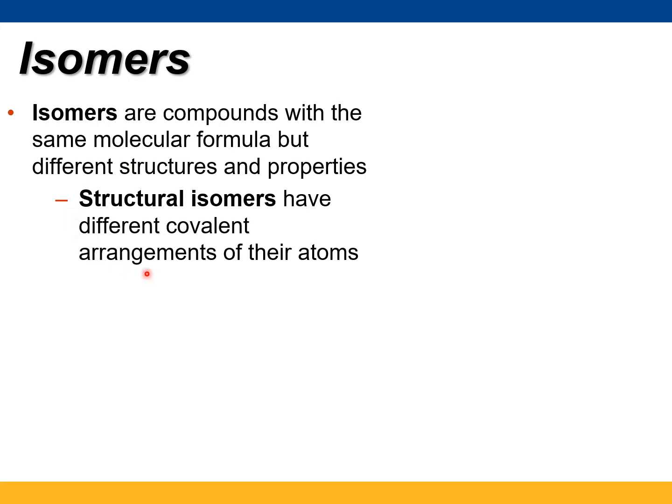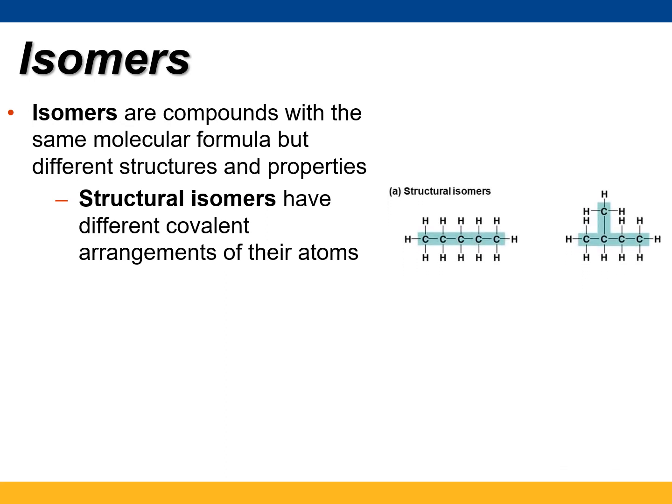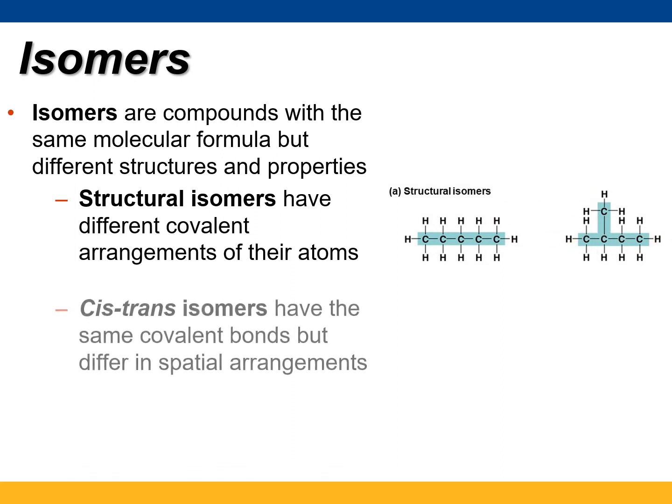So a structural isomer is one that has the same number of atoms, the same number of elements. It's just created in a slightly different shape. So here is 1, 2, 3, 4, 5 carbons. That would make it a pentane. Well, this is what we would call an isopentane. 2-methylbutane is what they would call that, but I don't want to go there, okay? I'm thinking of the naming conventions that you learn in organic chemistry. But in any case, all 5 of the carbons are arranged linearly here, but we obviously have a branch on this one. So these guys are structural isomers.